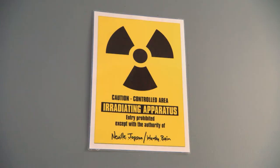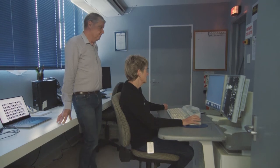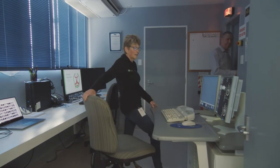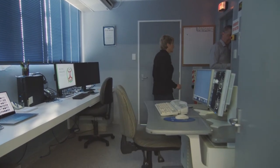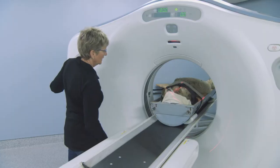I first met Neville back in '88, '89 when he came to do his PhD in imaging around CT scanners. He finished his PhD and then came back in about 1992 when this technology was moving throughout the industry, throughout different countries, and Neville came back to set one up at AgResearch.